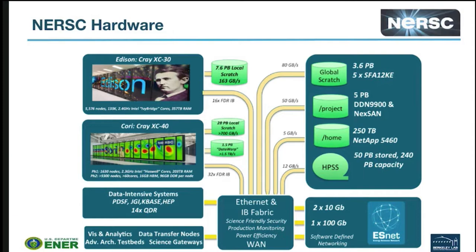This is a snapshot of our hardware. Cori is the flagship machine for NERSC right now. Cori is a KNL system. So we have a 9,600 node KNL partition, and then we have a 2,000 node Haswell partition. If you're a data user, then I/O is extremely important to you. And I think similar to some of the issues that Dan mentioned, conventional file systems like Lustre and GPFS just don't keep up. So we have a burst buffer, 1.5 petabyte sized burst buffer array that we read and write data from. The other aspect that's important is moving your data from one supercomputing center to another. So we have the Energy Sciences Network that lets us do that.